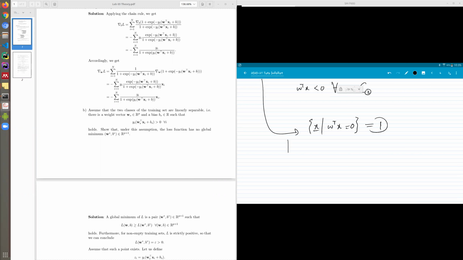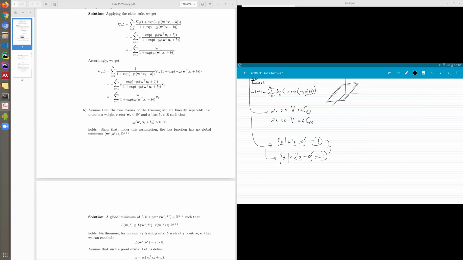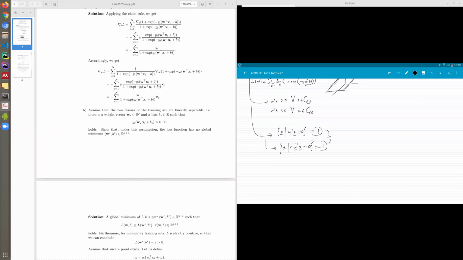Another thing that we can observe here is that if we multiply with any constant, let's say this constant C, the decision boundary will remain the same, right? Because W transpose X is equal to 0, this set will remain the same as this set. So multiplication with a constant won't affect this decision boundary. This is the thing that leads to the problem in the case of linear separability, and now we are coming to that.